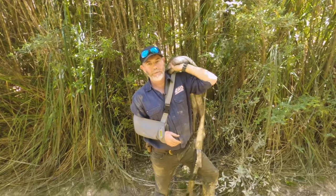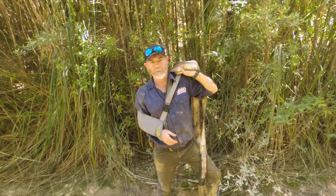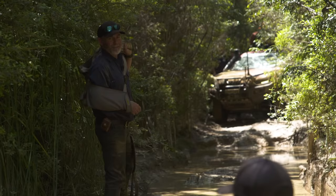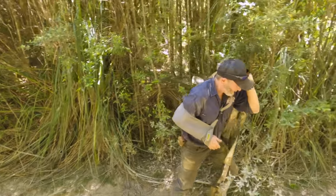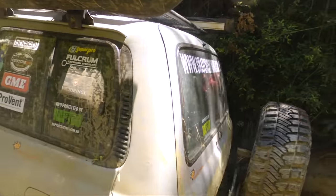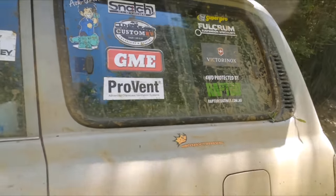I'm going to put this on the bonnet and get ready to try and throw it across to Shaun if we get stuck. But I don't think we're going to get stuck because Jocko's driving. What do you reckon? You're gonna get stuck, mate. Probably gonna get stuck. Shaun's just gonna reverse back down to the edge of the bog hole here so that we can attach this snatch strap should we need it.